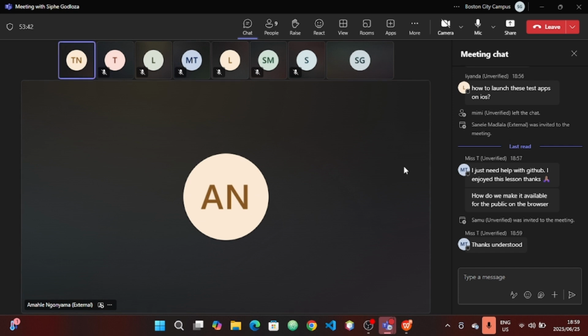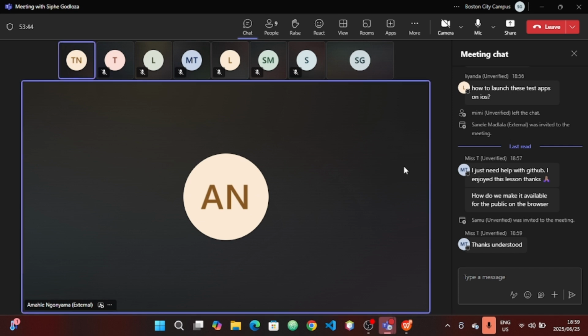Also, coming back to how we make our websites public and available to everyone, there's actually two stages to that. One is, as I said, getting a hosting provider, and the second is actually getting a domain name. For example, when you go to Google, you'll notice that at the top bar you have to type in google.com. That's because Google actually owns that word, google.com. That's called a domain. For me, for example, I own a domain called codewithme.co.za.